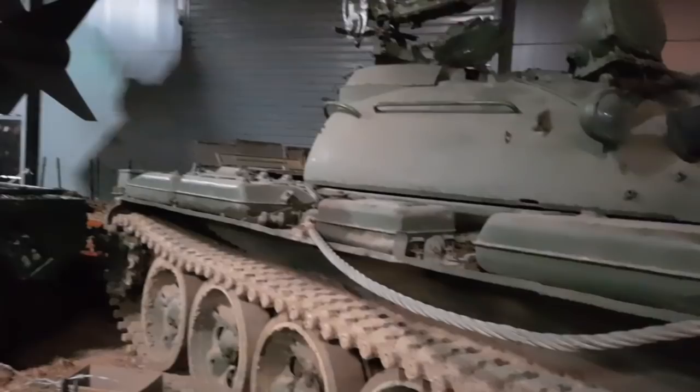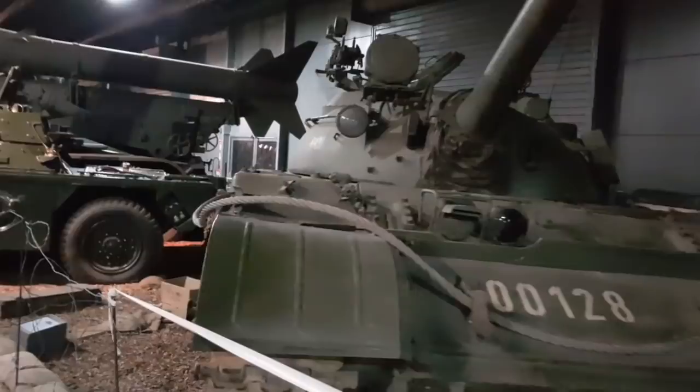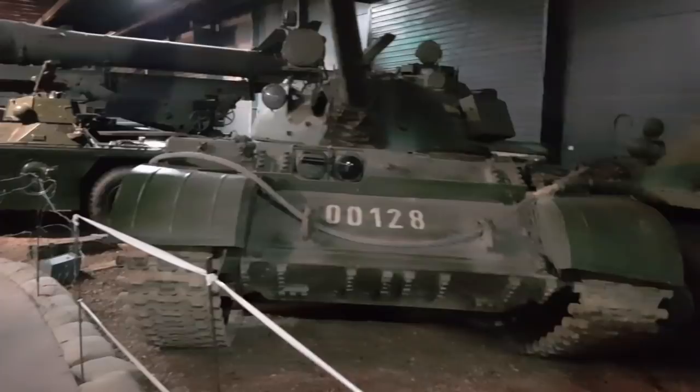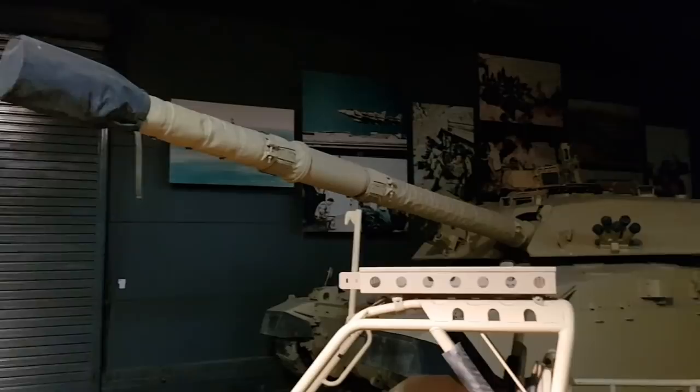1945. I don't think I've ever seen one of them, a Soviet T-55. I didn't know they did a T-55. Again, it's huge. Possibly even bigger than the T-34, is that? It's huge. Maybe not. Not as high. And I can't go without showing the Challenger tank we used in Iraq.